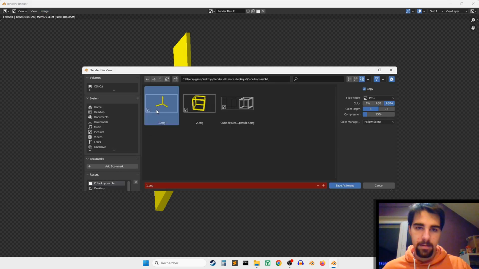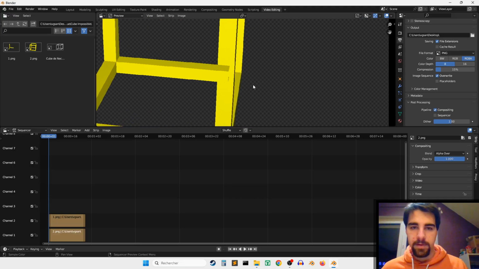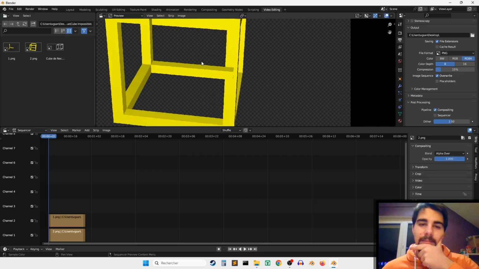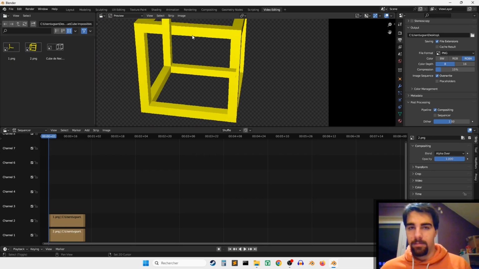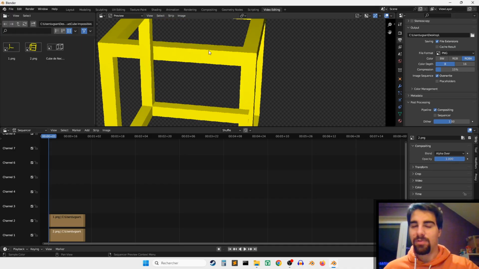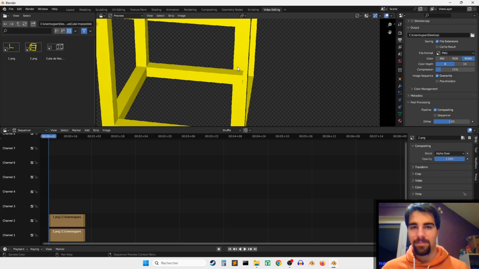Save as. You see the problem is that it's still on top, I mean in front, compared to this, I would say, yeah, edge. I will keep the edge there, but it's the case here too.